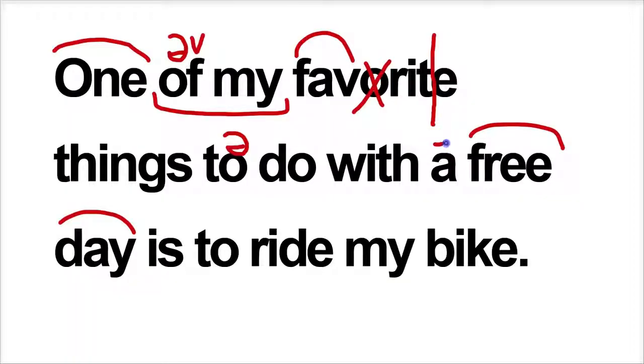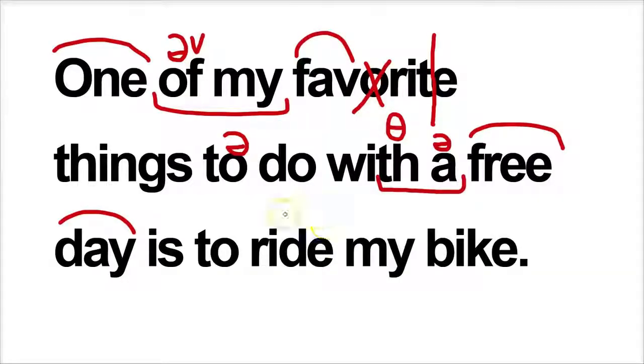Also, the article of course, is a schwa. Now, I pronounced the ending th unvoiced, with a. Sometimes when people link the ending th that is unvoiced into a voiced sound, like the vowel schwa, they will voice it and say with a. But I left that unvoiced with a free day. With a free day.